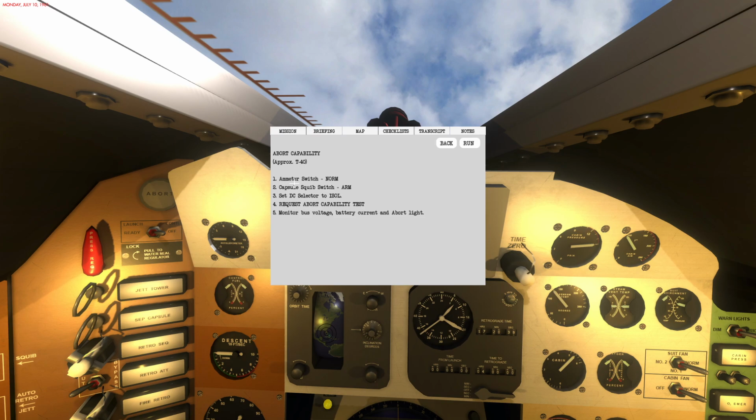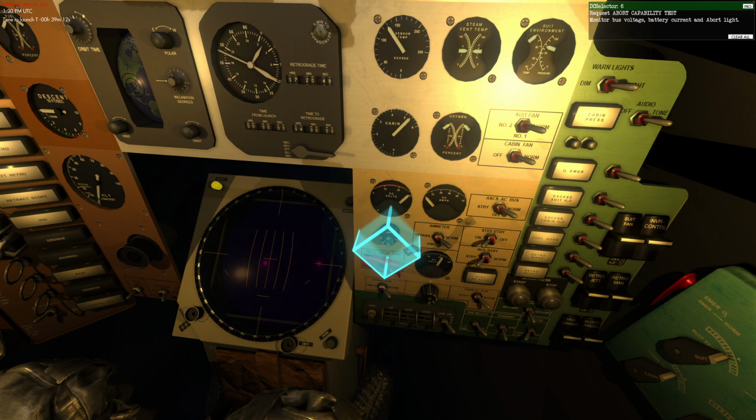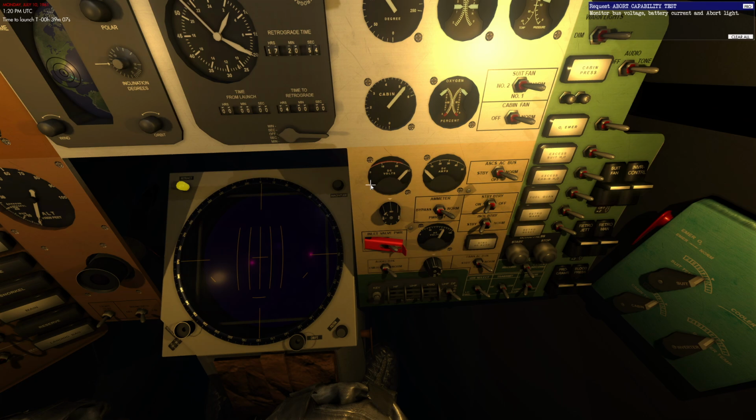So I'm gonna run the switch next. Go ahead and get that out of my way so I don't have to see. We're gonna flip this over to the right. This is my ammeter. We're gonna arm the squib left, click. And we're gonna confirm that our DC selector is on mode six. Checked. And now we go ahead and call them up and say, could you make sure I can abort okay?